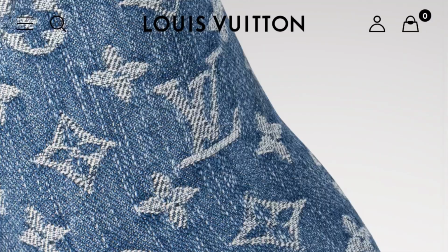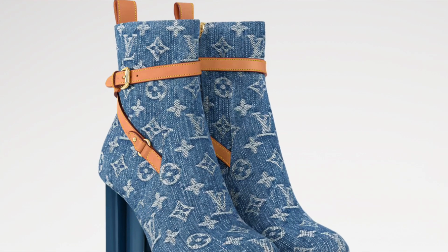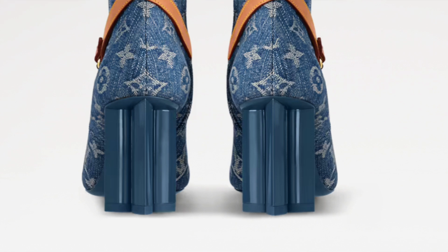First, the denim in itself, I think it's the statement piece if you do choose to carry a bag or a pair of shoes. But now we're adding the LV monogram all throughout the boot. And then it has the cognac details, which is pretty much the only thing I really kind of liked. Oh, and the heel. I do love that flower style heel that Louis does on some of their heels and some of their boots. So those two things I did like. However, the combination of everything in general was a definitely big ol' no for me.